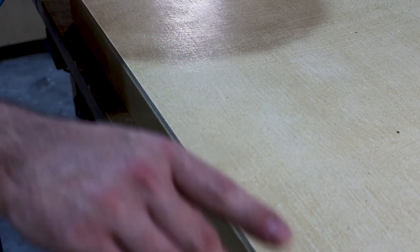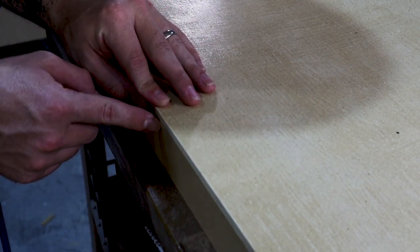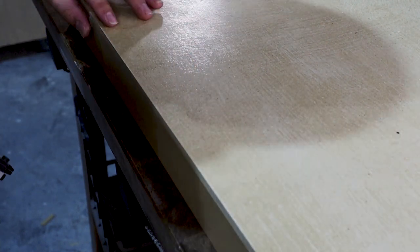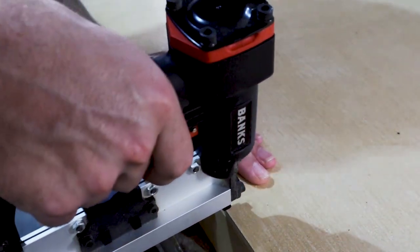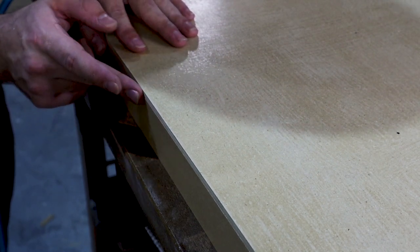Now, if you started pinning on a corner and then just started working your way over, it's kind of hard to get that in. But the reason I start with the corners is so that those are in place and I can press that in where it needs to be, pressed down on the top to keep it in place. Then I can bring my pin over and pin it right where it needs to be. And then maybe just one, or I'm sorry, two more, just to make sure that this stays in the correct orientation. This is where pinning is great because I was able to walk this in. Like I said, I started out on the corners and then I was able to walk it in the middle so that it's flush with the top portion.